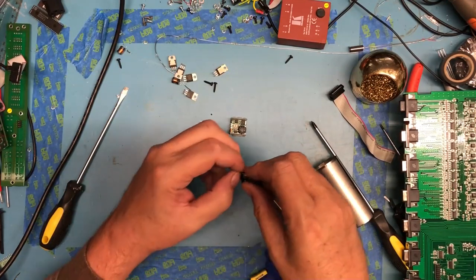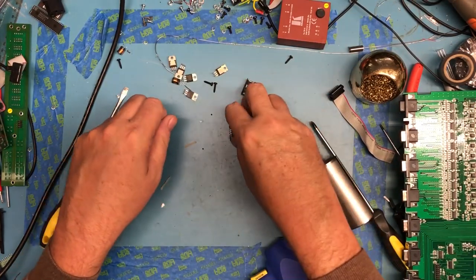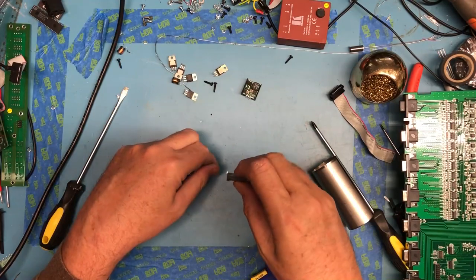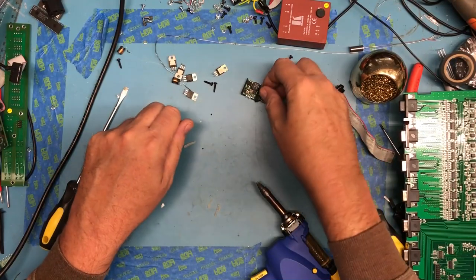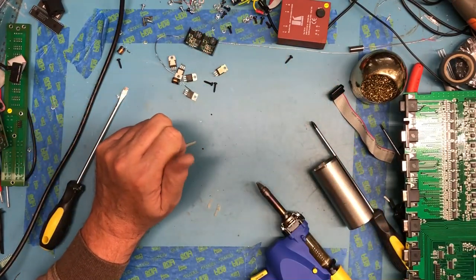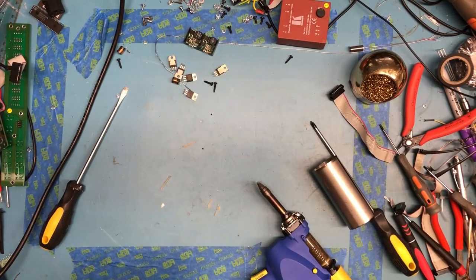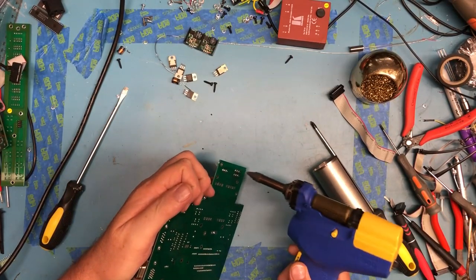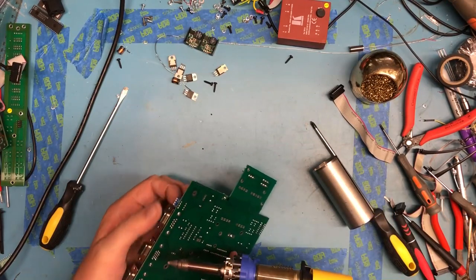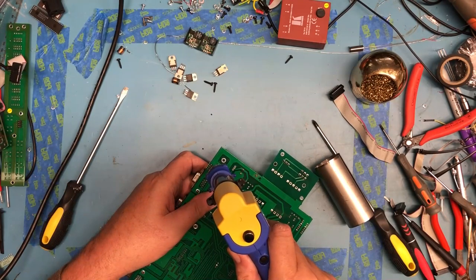The hot snot does come off pretty cleanly. Plenty of projects those can potentially be used in, especially if they're 5-volt. I don't know if I can get over these pins here or not. I can't. Probably not going to be able to remove that switch. I need to order some larger tips for the soldering station.